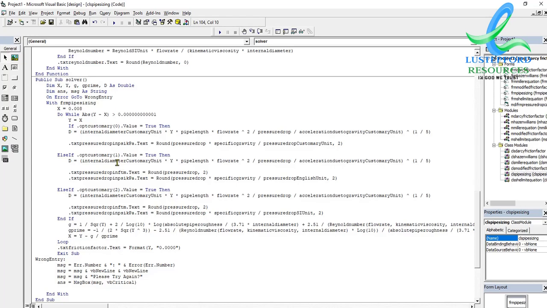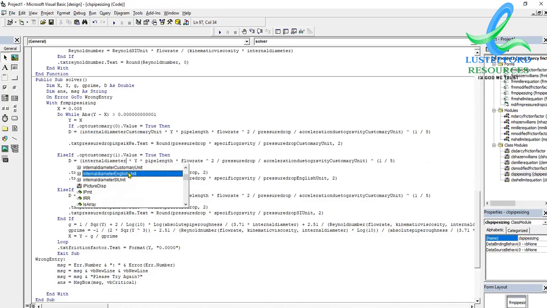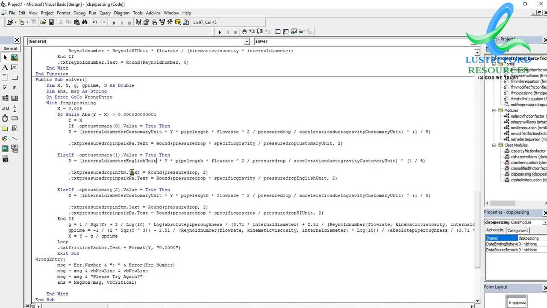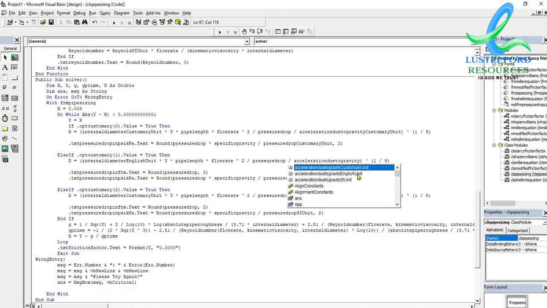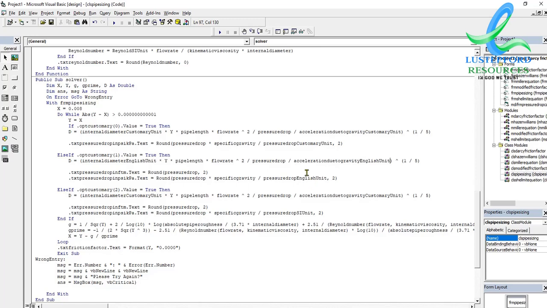Now what I will change here, I'll delete this and replace it with English. I will replace this acceleration due to gravity in customary to English too. I will delete this because this is given.